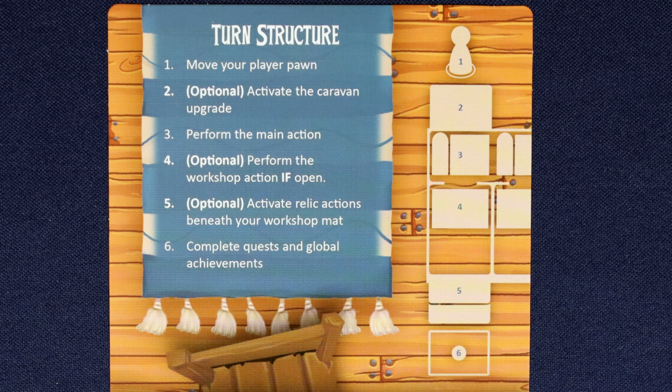So that's really good. Also, as much as there's a cognitive overload, once you actually get to playing, the structure of how you resolve an action just really simplifies things. Top to bottom. So you'll always look, do you have a caravan upgrade? Because that's going to be tucked at the top. So that's going to be resolved first. Then it's your main action. Then you have your support action if it's uncovered. Or if it's covered, you don't even have to worry about it. You can't see it, you can't do it.